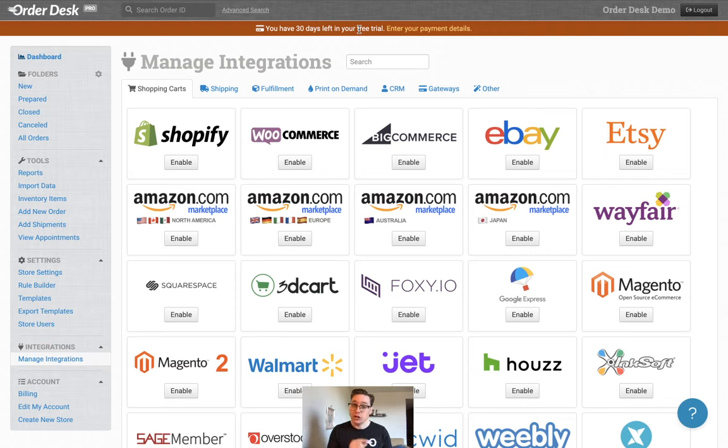This means that you can connect to your real shopping carts, your real fulfillment services. You can bring in real orders, process them, send back real shipments, the whole nine yards, all in this 30-day free trial. And then after that point, we have three different plans that you can choose between to determine what's going to be the best Order Desk plan for you. Basically, these plans are broken down by the total volume that you might be doing. We won't get too far into the weeds on that, but just wanted to highlight that that is a decision you don't necessarily have to make until you're at the end of your demo period. Okay? But while we're here in our store, let's take a look around and see what we have.